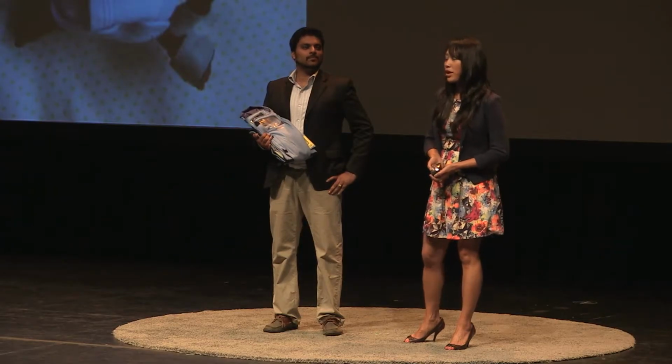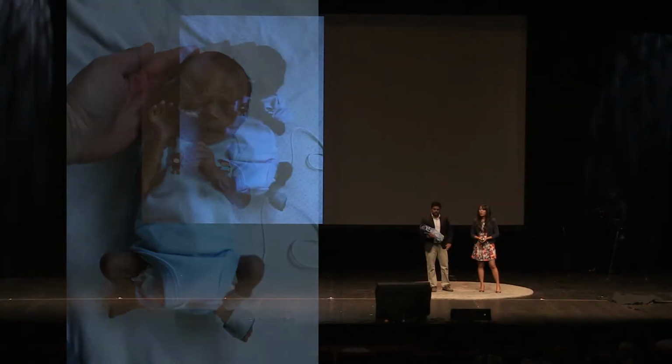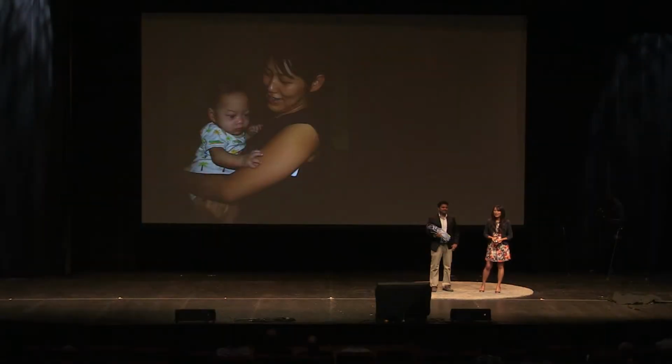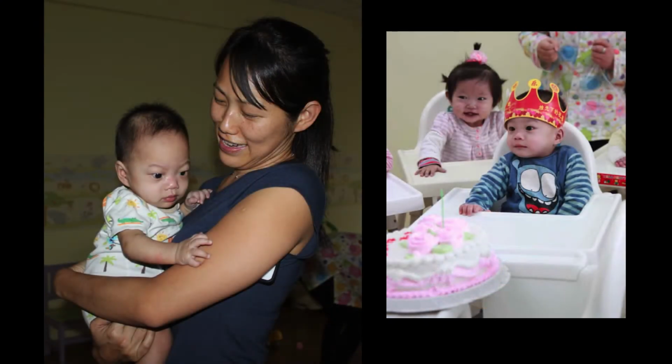This is baby Long. He was found abandoned on a street in China at less than 2 pounds. Literally days before this, we had just started working with a local orphanage in Beijing who found him, took him in, and kept him in the Embrace warmer for about a month. I went to Beijing about 7 months later and found this little guy who was healthy and interactive. Here he is at his 1-year birthday.